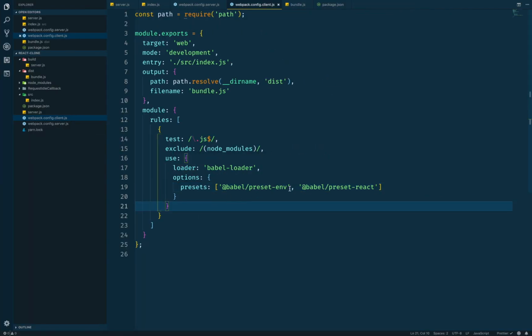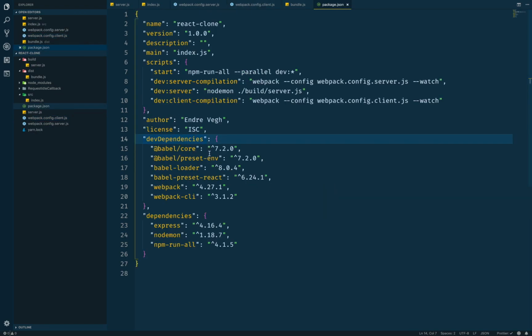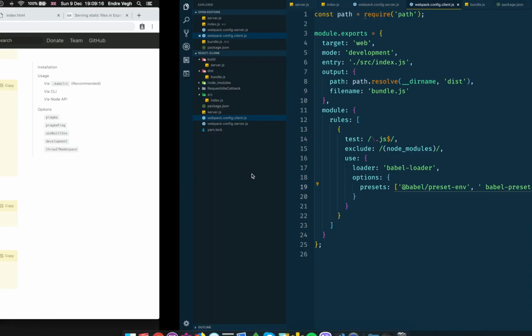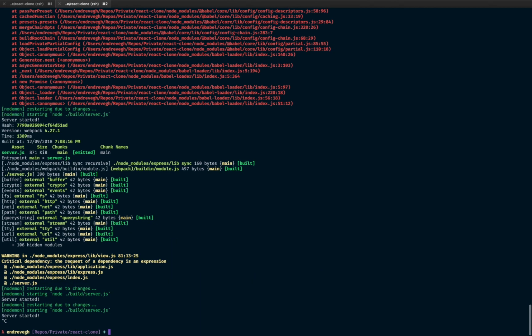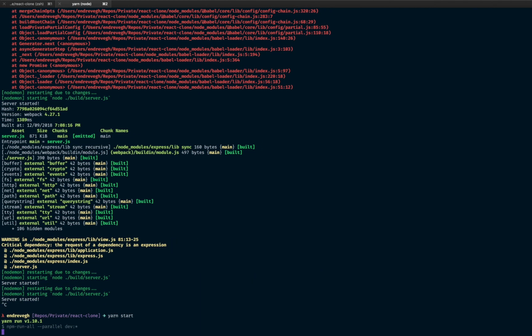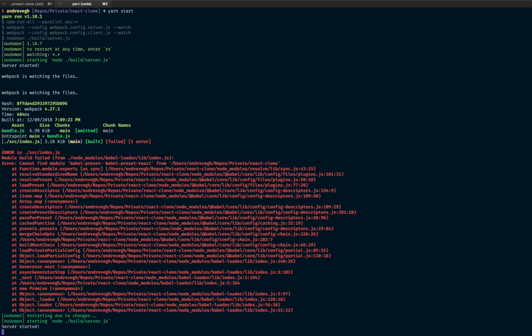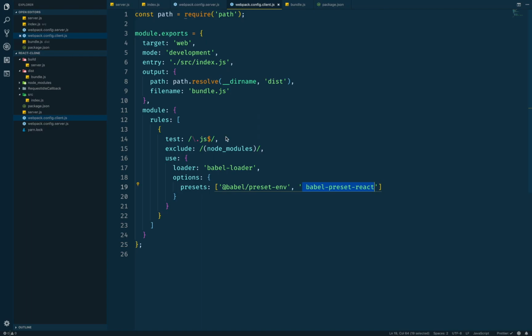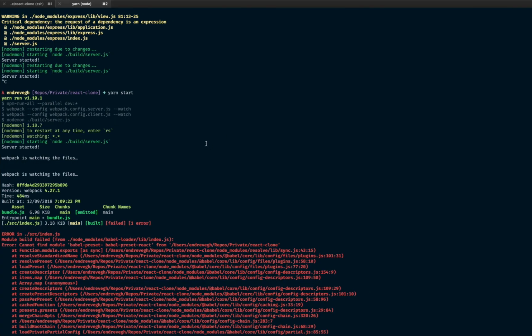Option babel preset React. It's just simply like this. Let's see. It's definitely not liking it.